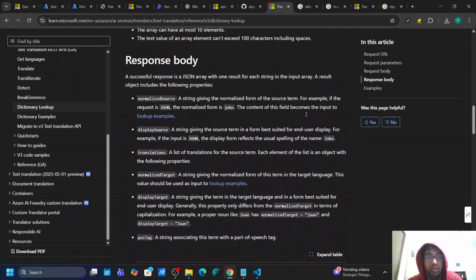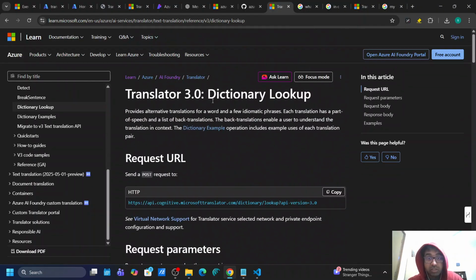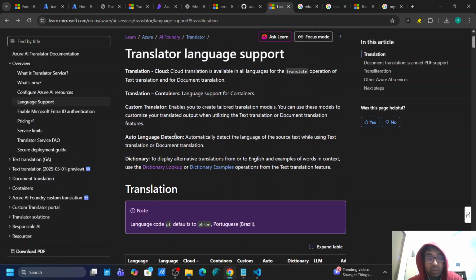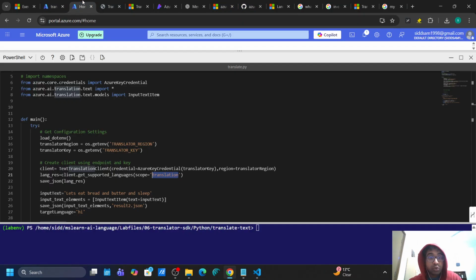So this is basically used for a different task, which is a dictionary lookup task. So now we know dictionary lookup task. We know there is a transliteration task. We also know that there is an auto language detection task. So all of these are different tasks. That is why the supported languages for different tasks is also different. So that is why we are here representing the scope.